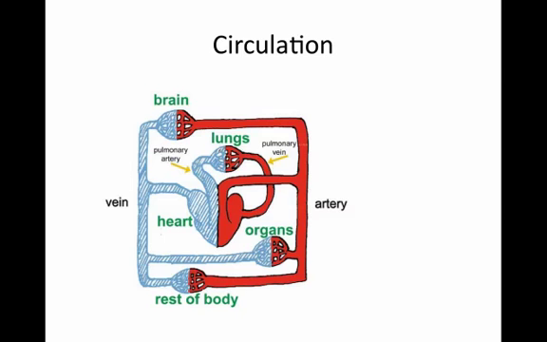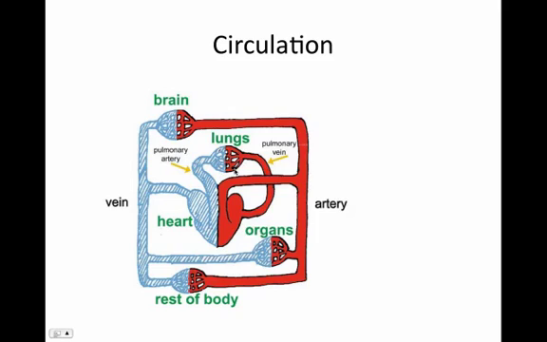The second system that we want to know in greater detail is the digestive system. But first, let's review circulation. So circulation begins here where the right atrium collects all the blood high in CO2, and then it goes to the right ventricle. From there, it goes out the pulmonary artery. Remember, arteries carry blood away from the heart to the lungs.